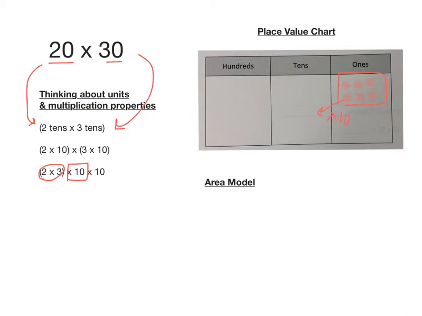Okay, good. And then I have another times 10. So I have to shift them again, another place value position to the left. So I end up with 6 place value discs in the hundreds. So, based on that, what is 20 times 30? It is 600, because I can see that I have 6 discs in the hundreds column. Yes? Good.